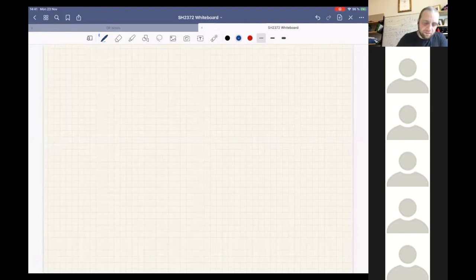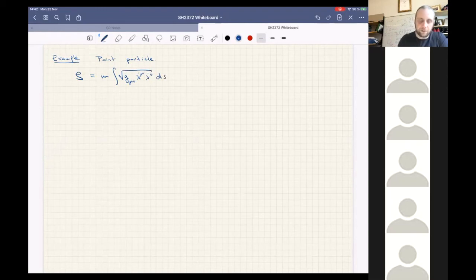Okay, so just to take another example, we can look at the point particle in a Minkowski background, essentially. The action of that point particle would be defined as the mass of the particle multiplied by its proper time, which is the square root of g mu nu x dot mu x dot nu, and then integrated with respect to the curve parameter. Now, this is not an integral over all of space-time. This is just an integral along the world line itself, because the only parameter here is the curve parameter.